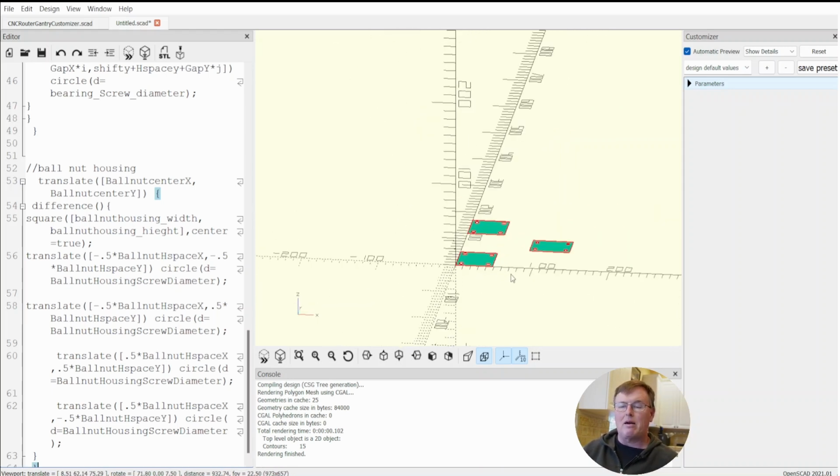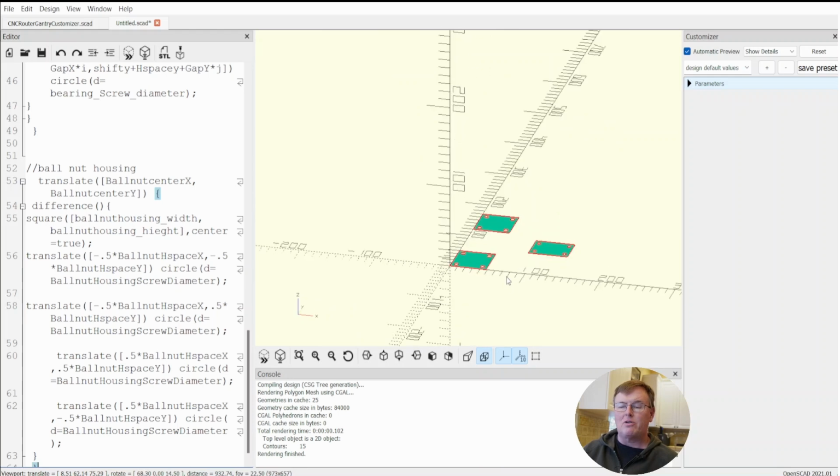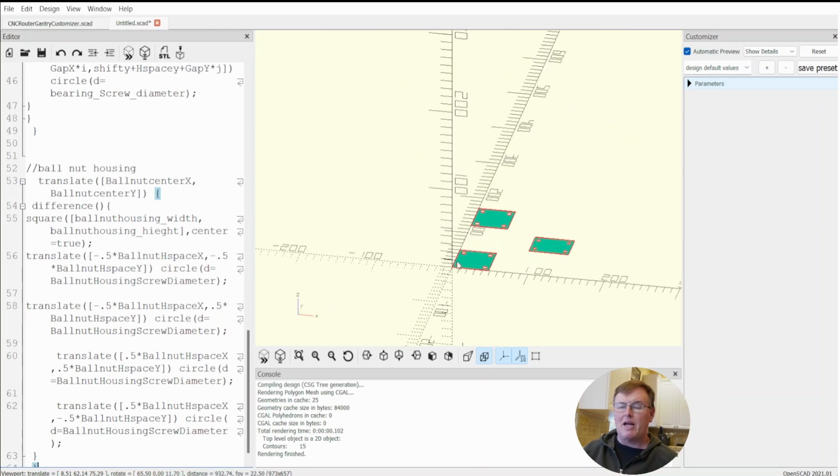I'm left clicking and rotating my axes here so I can see what's going on. Here's my x-axis, here's my y-axis, and here's my z going up, because this is actually capable of generating 2D models and 3-dimensional models. We're going to do it in 2 dimensions because we want to be able to print it on a printer or cut it on a laser or maybe use it on our CNC. But you certainly can extrude it and make something that you can 3D print.